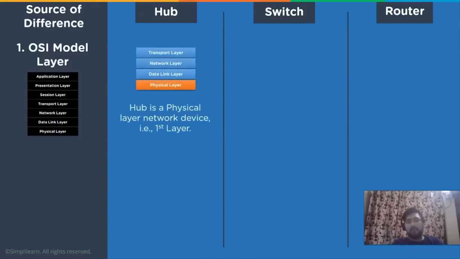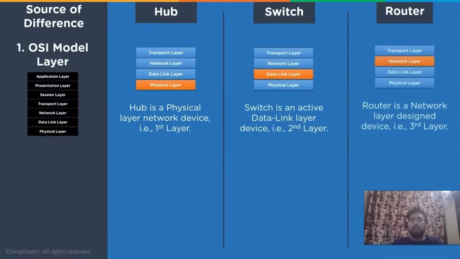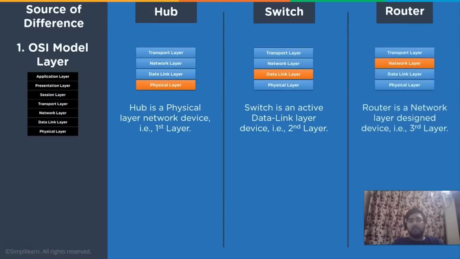A hub is active in the physical layer of the OSI model, also known as the first layer. A switch is active in the data link layer, also known as the second layer. Whereas a network router is active in the network layer, also known as the third layer.